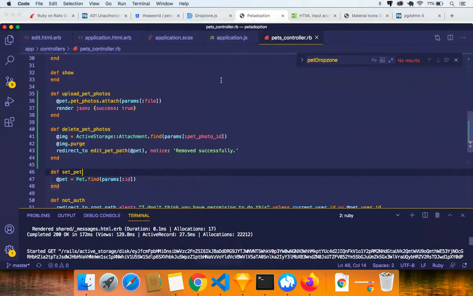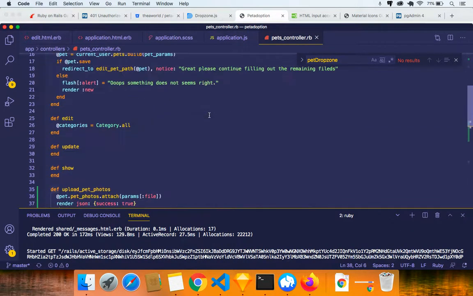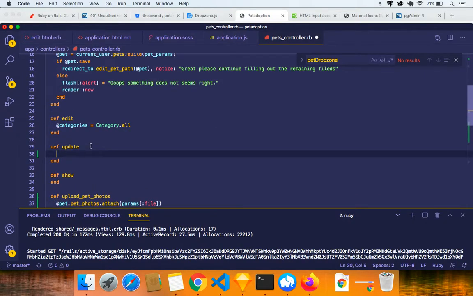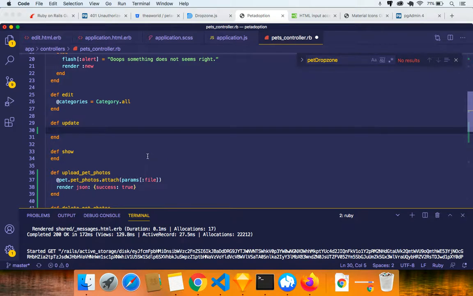I guess I'll do it now. So we can go again to the pets controller, but anyway, let's just do the update method now, and then we'll work on other attributes later on. I just want to start with the basic functionality, and then we'll build upon that, okay? So we need to do an if-else statement here.